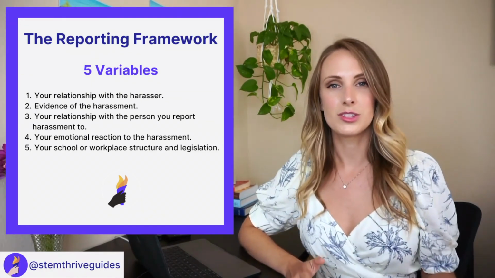In the following videos in this chapter, I review all these incidences when I have experienced harassment or bias, and I go through how I used the 5 truths of the resilience mindset and the 5 variables of the reporting framework to navigate each one. These are provided as examples to you so that you can understand this knowledge and then apply it in your own life. While this way of thinking about navigating harassment really works for me, I want to hear if it works for other people too. I really don't know because I'm the only one who does it this way to the extent of my knowledge. So please reach out to me if this has helped you or if you have developed another way of thinking about it or navigating it. I encourage you to do your own exploration and figure out what works best for you.